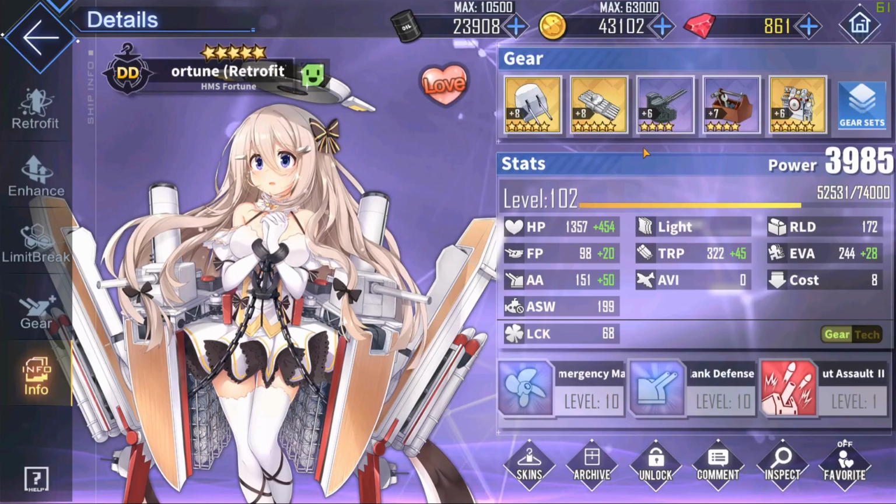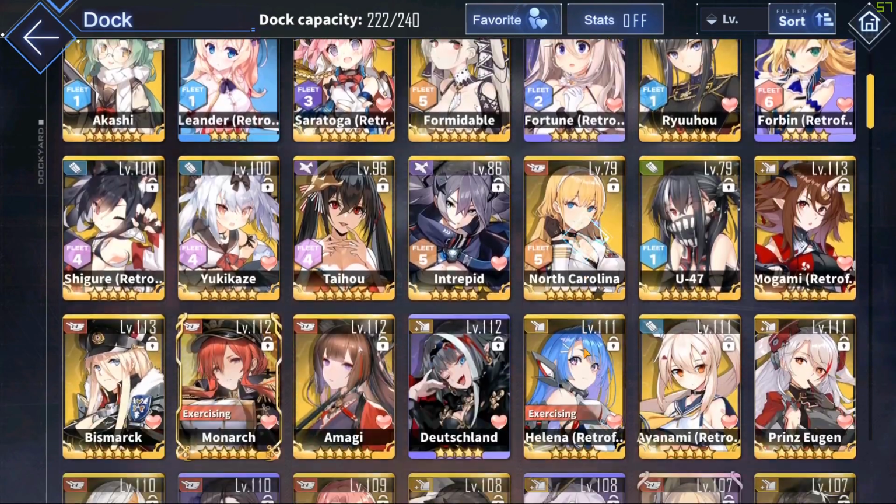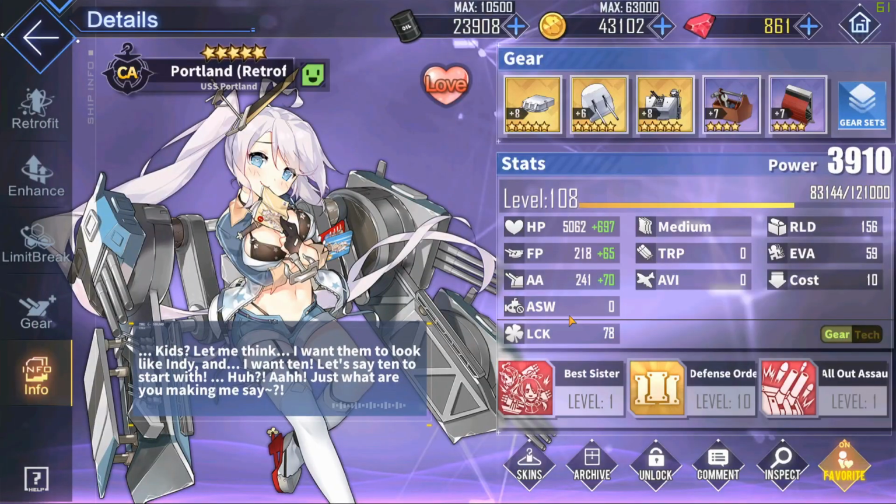Other than evasion, everything else like firepower, torpedo, health, sure, they are not the best. Actually, her health and torpedo stat is on the lower spectrum, but she's not designed to be a damage dealer. She's more of staying alive and just keeping your main fleet alive, which is really useful, especially when tackling higher difficulty maps. Alright, moving on to the third retrofit, and that's Portland Retrofit.